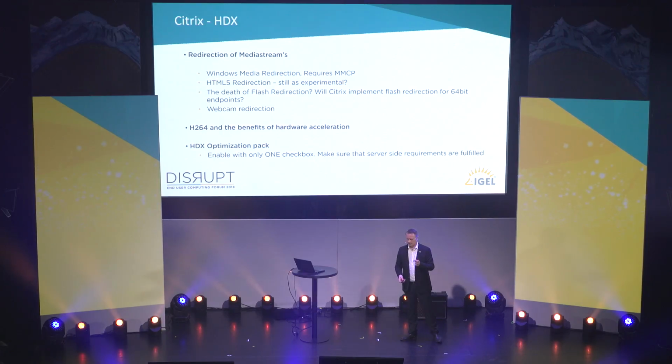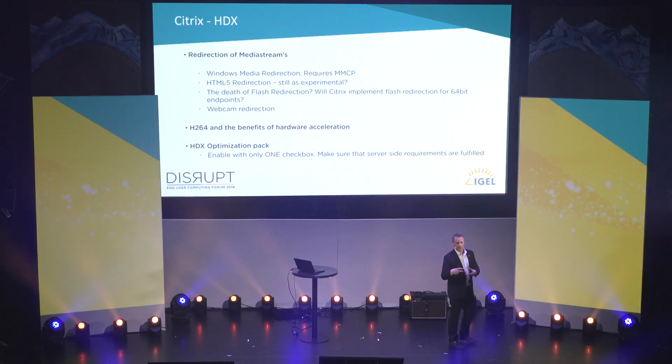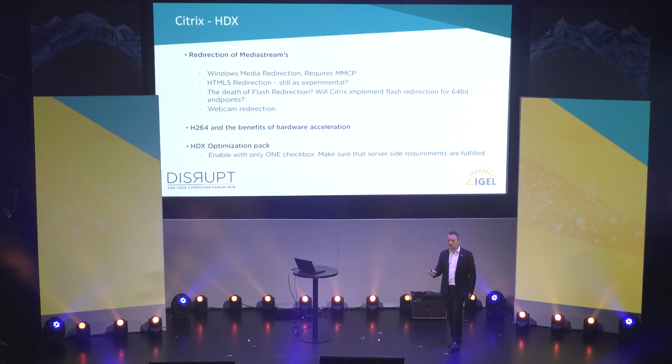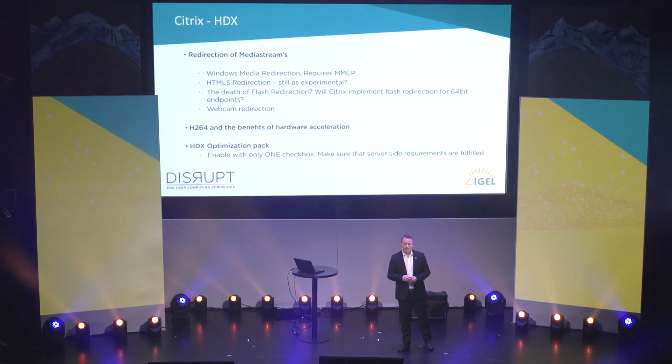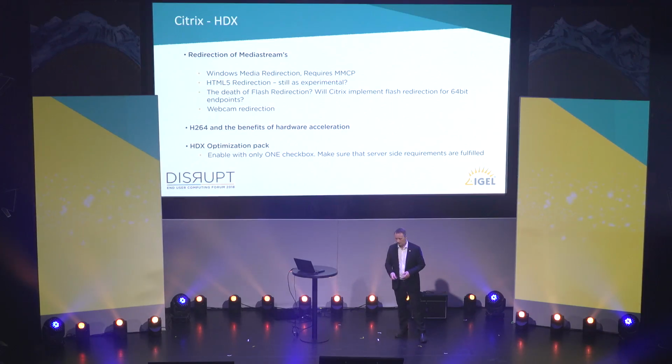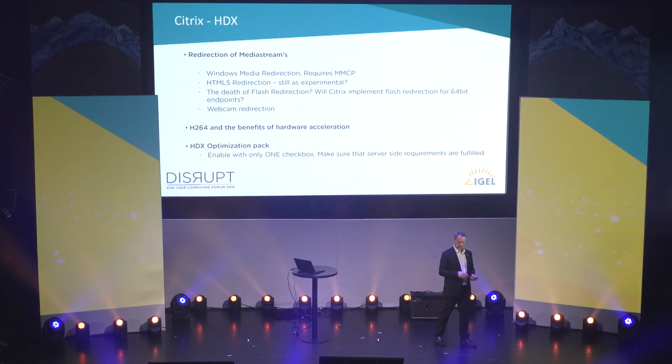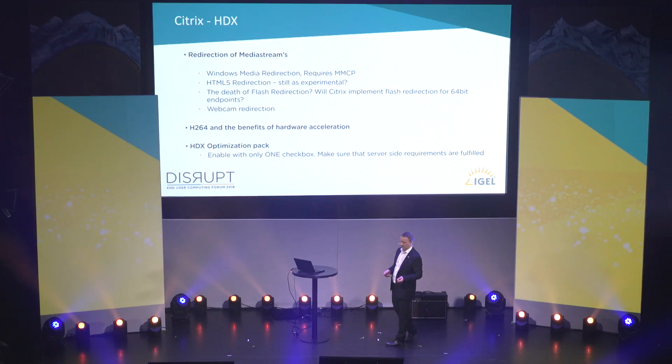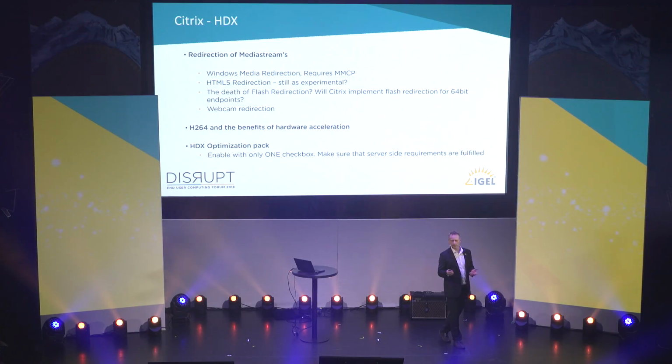It is only one checkbox. If you want to use the optimization pack and you want to use cameras within the session, it's still only one checkbox. A lot of customers are enabling the optimization pack and webcam redirection together because they want to use webcams. It doesn't work. There will be a race condition in the receiver. And of course, make sure that server-side requirements are fulfilled, because using the optimization pack will require specific versions of Skype for Business on the server side, and it will require some specific components and hotfixes and whatever it might be. Citrix has really good documentation on this.